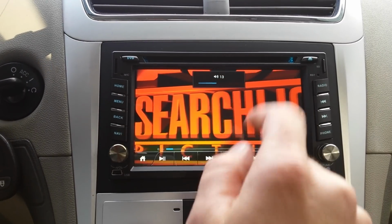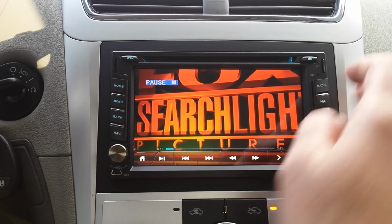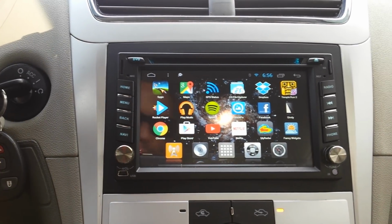Before we get into the movie, I don't want any copyright infringement, so let's go ahead and eject that movie before it gets started. So as you can see, the DVD player works awesomely.